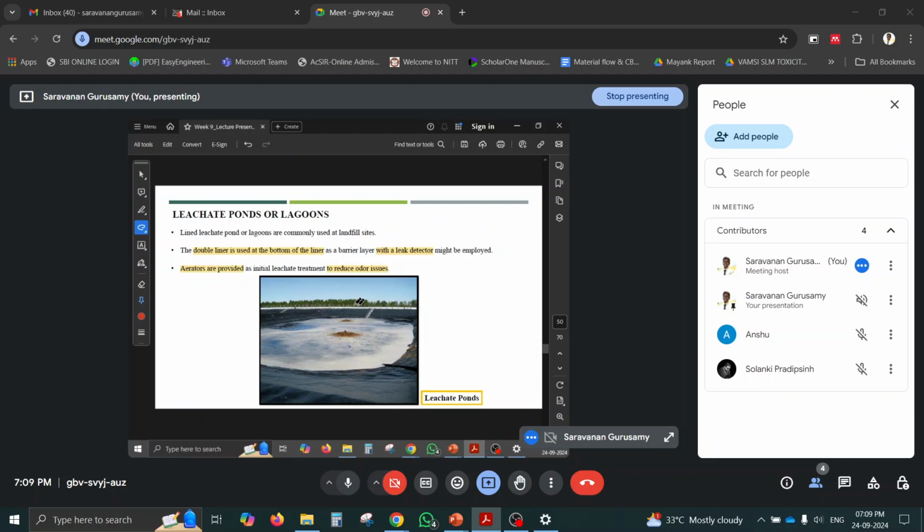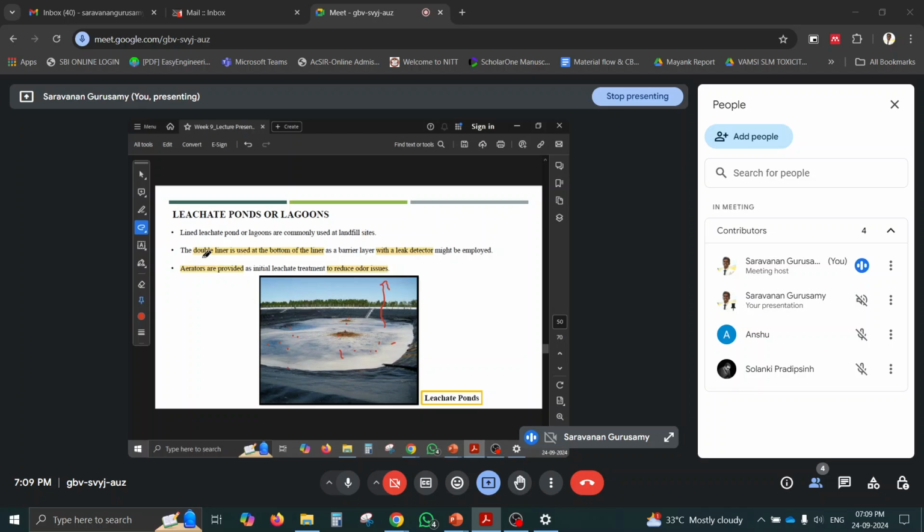Okay. Then leachate ponds or the lagoons. After collection of leachate, it will be sent to the leachate ponds or lagoons. With a proper aeration system, it will be evaporated or treated. You can see some of the bubbles coming out of the leachate, that is with the proper aeration system. We are keeping some air blowers at the bottom. They will pump air into the leachate, which will oxidize the organic matter present in the leachate. So it will be treated and sent for some irrigation or to the municipal sewage treatment plant, normal STPs.